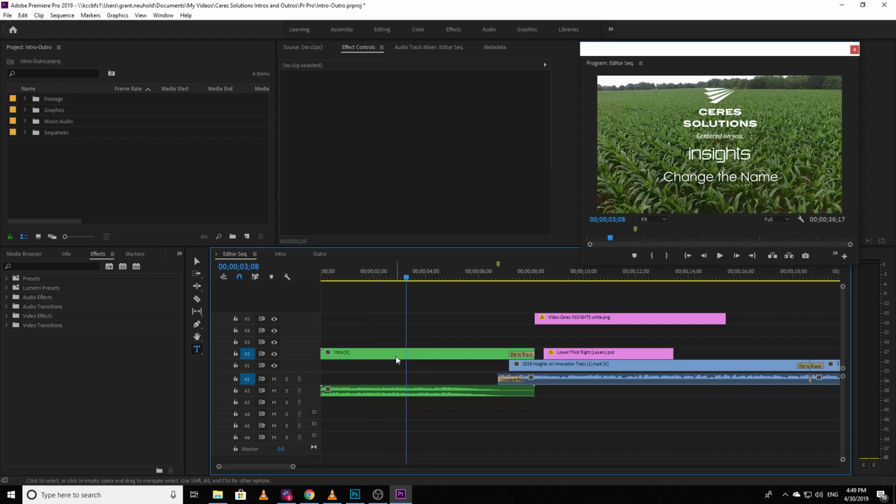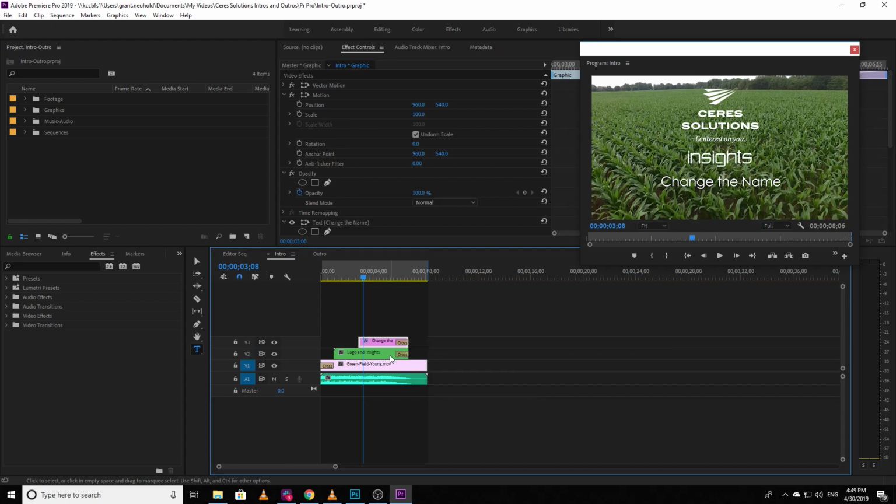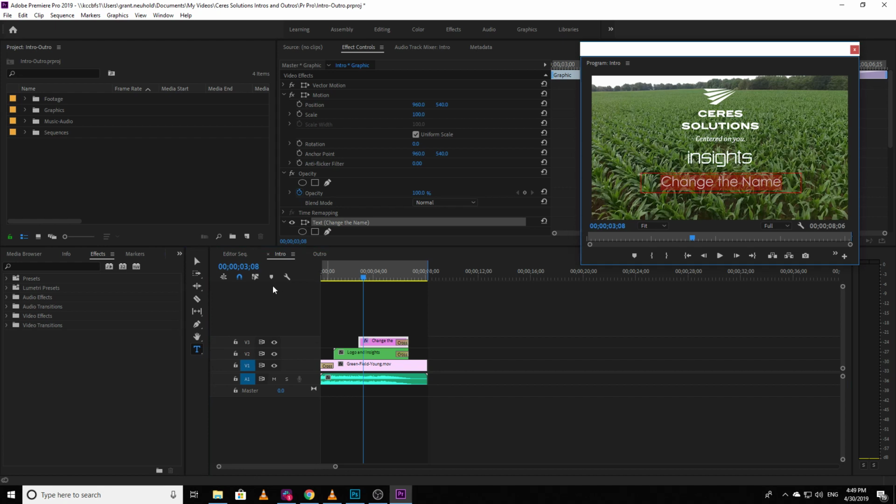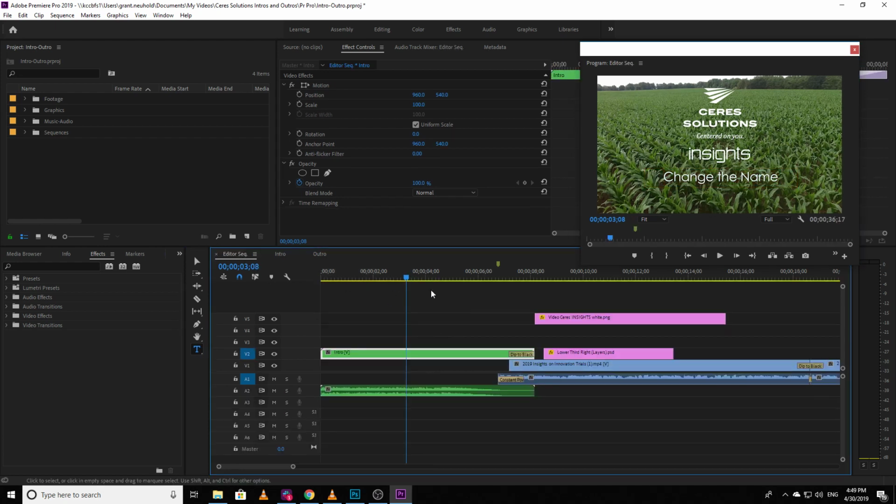The other way to get to that would be to double click that, and then you can see it here, and it's your very top one that's your title that you'll want to come in and change. Again, you just click on it, get your text tool, come up and highlight your text and change that name. So that should be pretty easy for you. All of that lives inside of this single file looking thing.